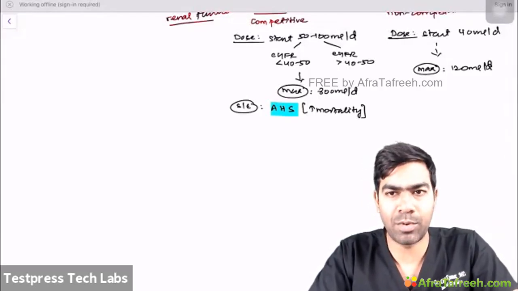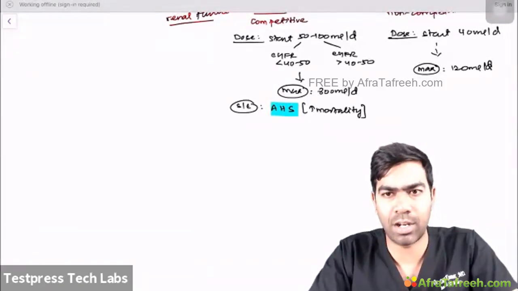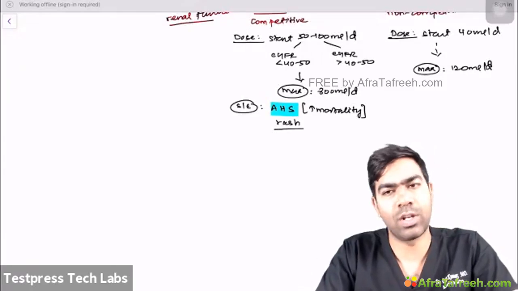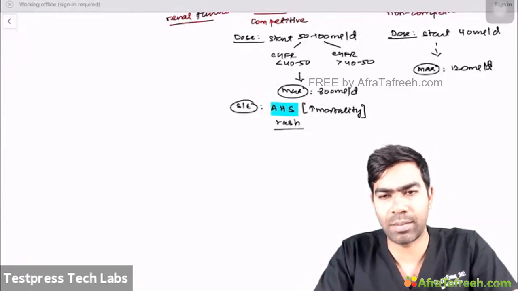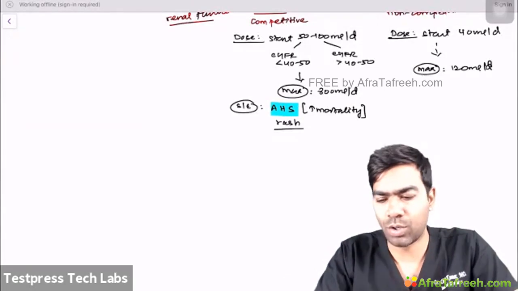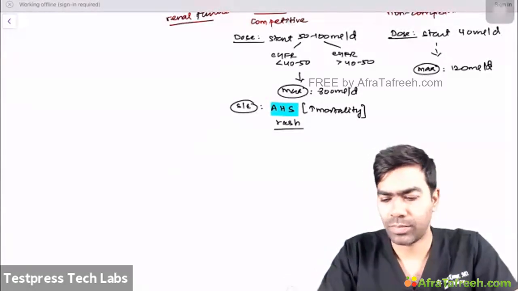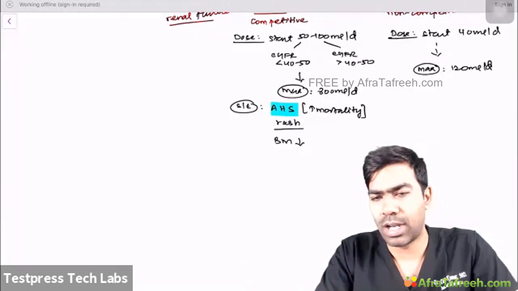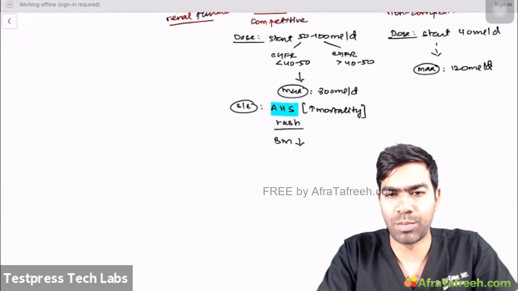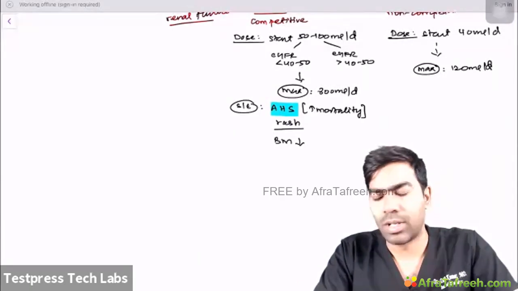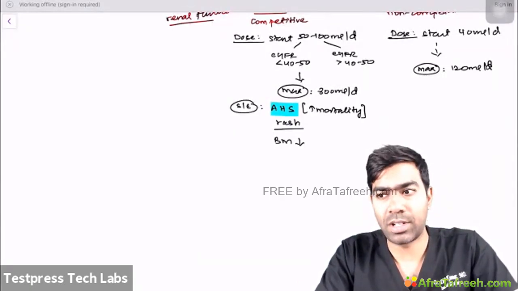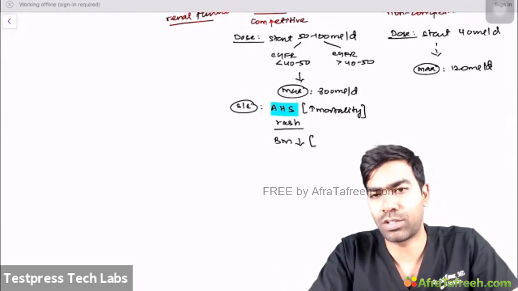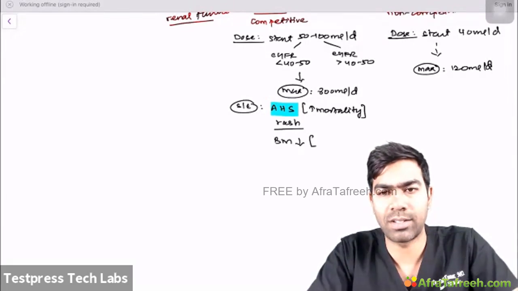It's been clearly proven that not all rashes will become AHS, allopurinol hypersensitivity syndrome, but rashes can happen separately without AHS also. But don't take chances in clinical practice. Stop immediately once you know that the patient is getting rashes. And I'll talk about that in some time. You can see bone marrow suppression, and bone marrow suppression can be a feature of febuxostat also. But the incidence is very high if you are giving it with other purine analogs. Can you tell what are the other purine analogs which you commonly use in clinical practice?